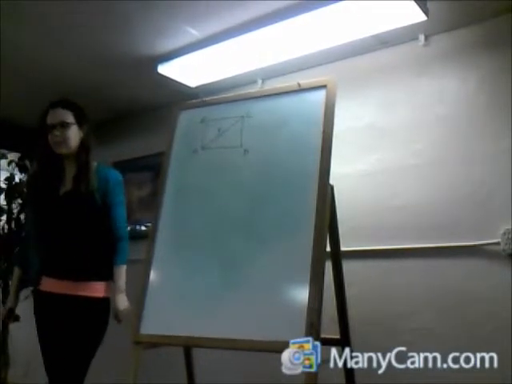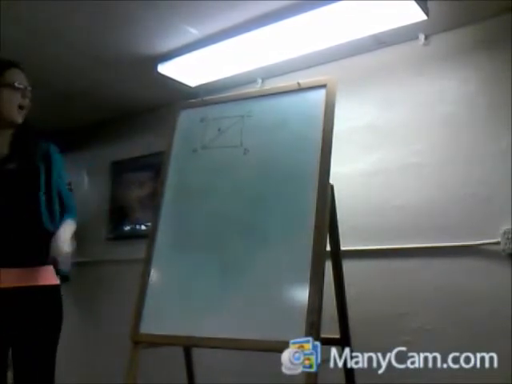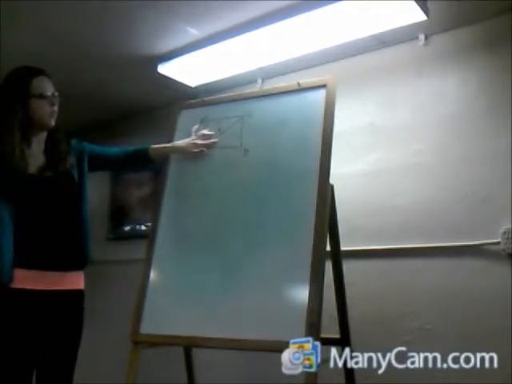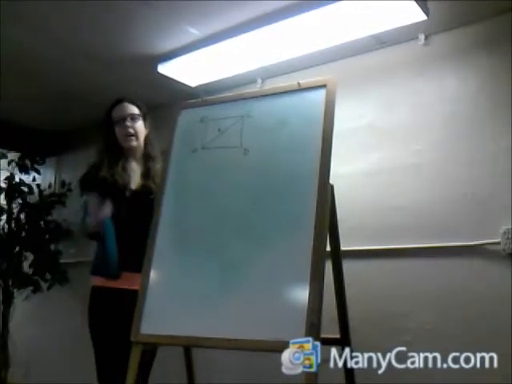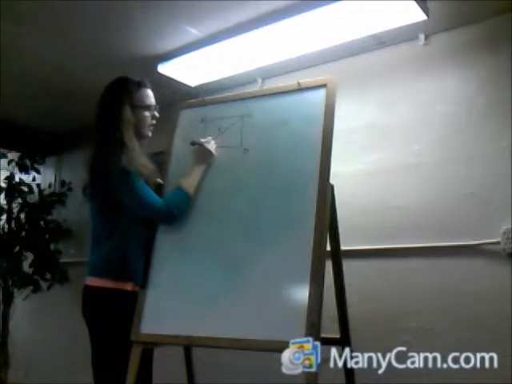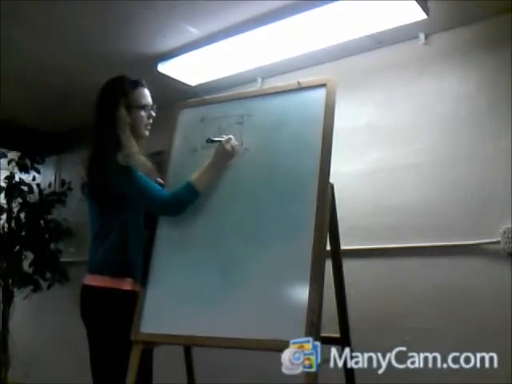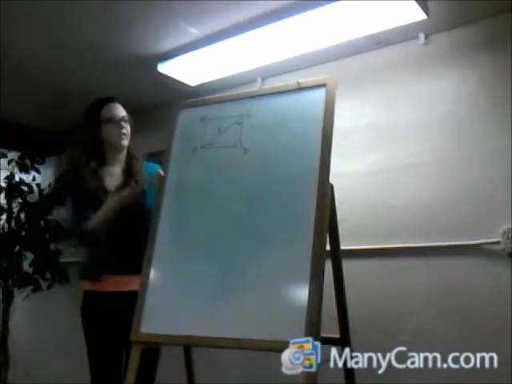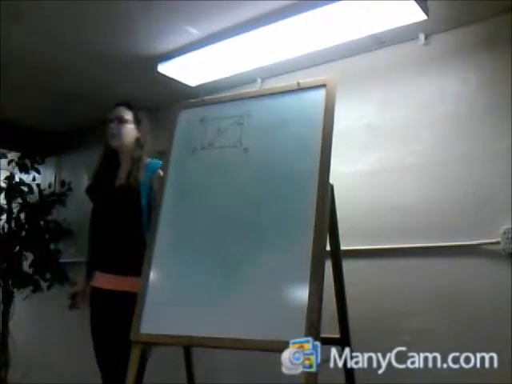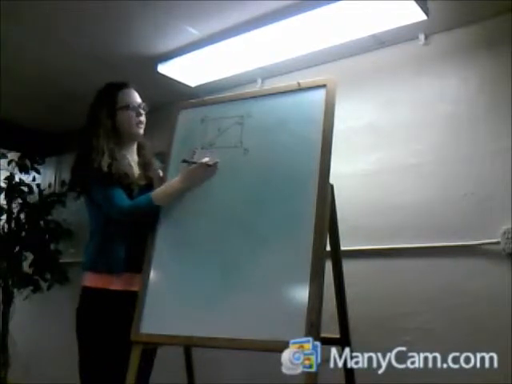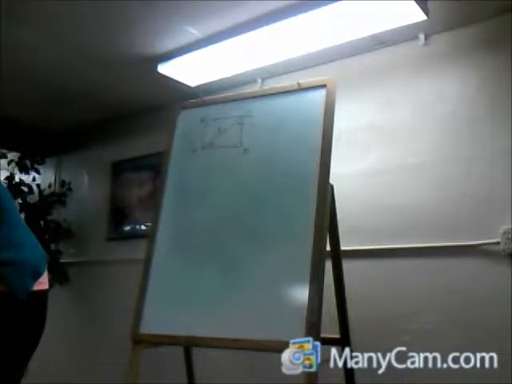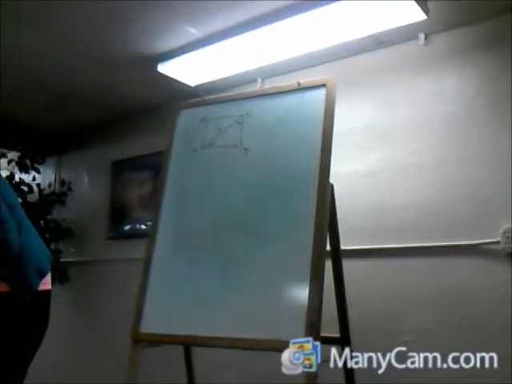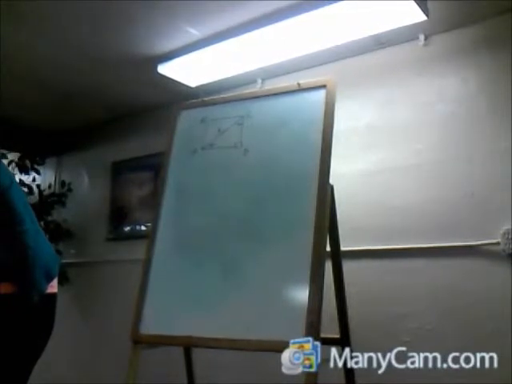Does anyone know what kind of triangles we create when we bisect a square in this way? A right triangle? Yeah, 45, 45. It's particularly a 45, 45, 90 triangle, because a square is symmetric, so if you cut it like that, it bisects these two angles. Now we can turn to the front of your test. We've got special right triangles, and it says a 45, 45, 90 is S, S, and S root 2.